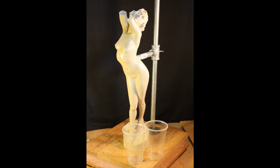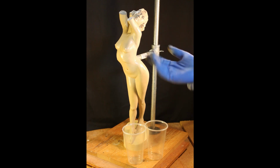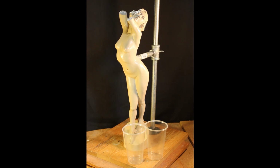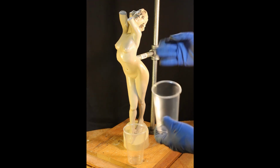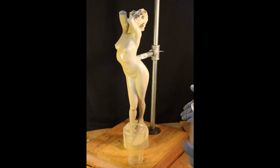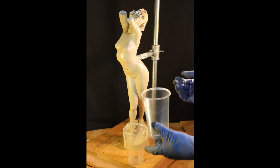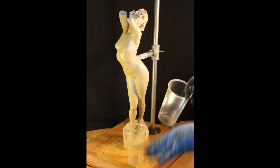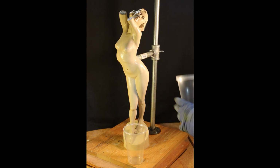The good thing about Rebound 25 is that it's mixed in a one-to-one ratio. There's no weighing. You can eyeball it. So for the first layer, you never use that much, and a lot of it typically will run and pool and settle. So the first layer is very thin. We're just going to capture the detail. That's it. So I'm going to make a smaller batch. One cup this size could easily cover her entirety.